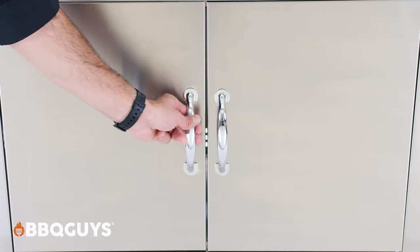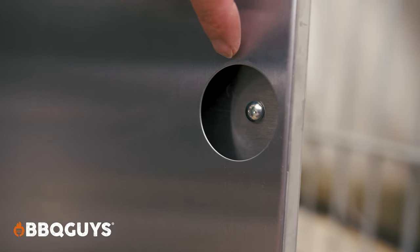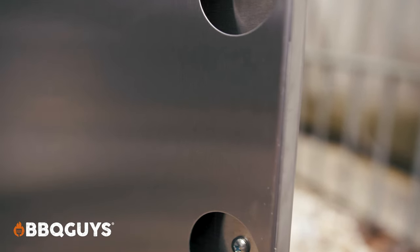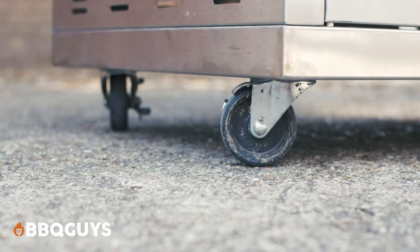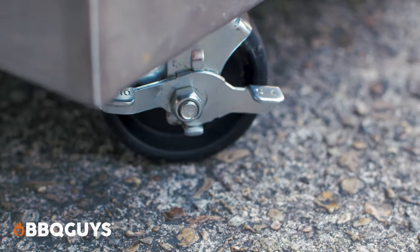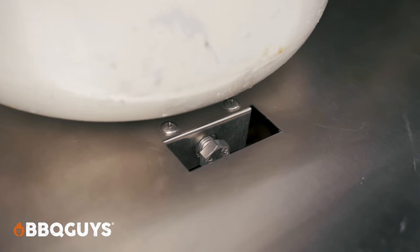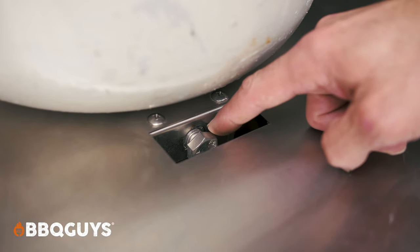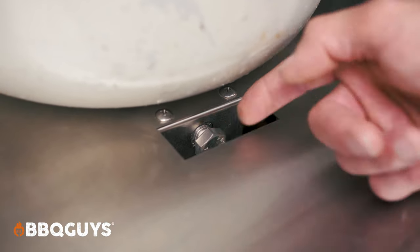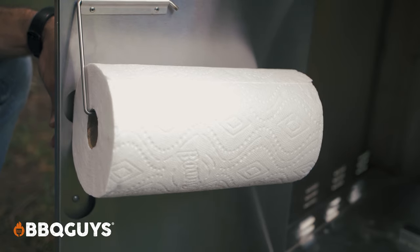For those of you purchasing the freestanding model, let's have a look at the cart's features. First up, I like the double-walled doors, which are much sturdier and more durable than a standard single-wall door — just not so flimsy. All four casters feature swivel as well as locking, so you don't have to figure out which one moves and which one is permanently in a straight line. There's a segment removed at the bottom of the grill cart floor for your propane tank, and it comes with a locking stainless steel bolt to keep it secure and from bouncing around when you're moving your cart. There's even a paper towel holder mounted to the left side door on the inside of the cart, which always keeps your paper towels at hand.